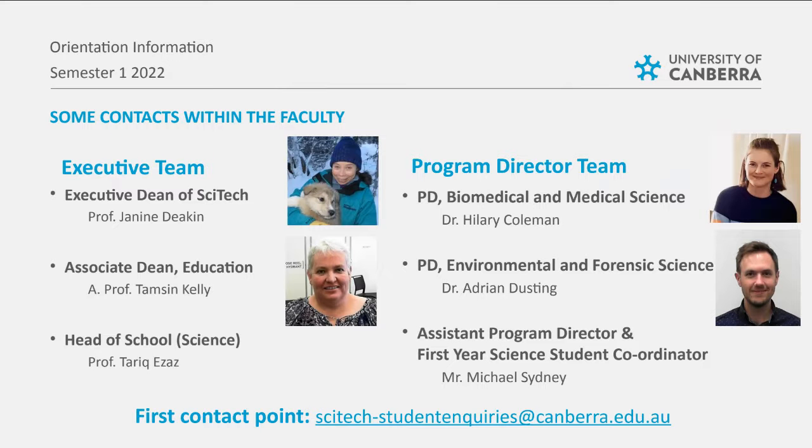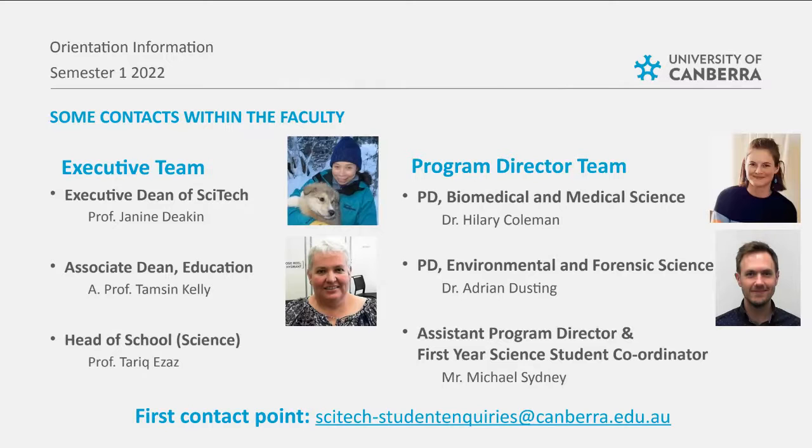All right, so a bit of structure, because there's all this new terminology when you show up at university, like what's a faculty, what's a school, what's a unit, what's a major, what's a course, what's a program, what's a degree. I still get confused with those, even though technically it's my job to know the answer to those questions. So your course, your Bachelor of Biomedical Science, it's actually a new course. How many of you knew that this course is new starting this year? A couple of you? Yeah, okay, yep. So we'll talk about the specifics of your course coming up.